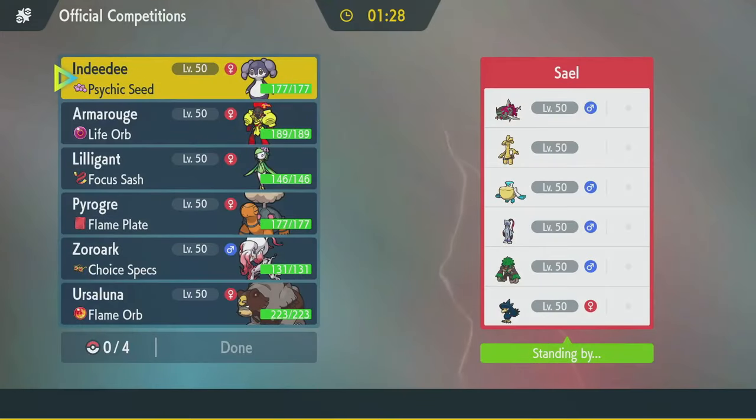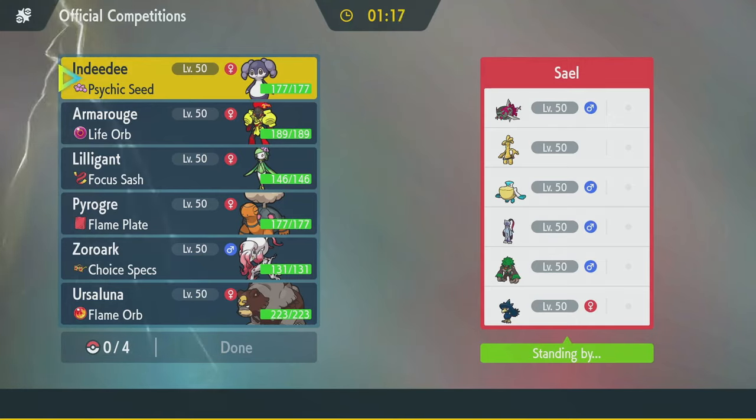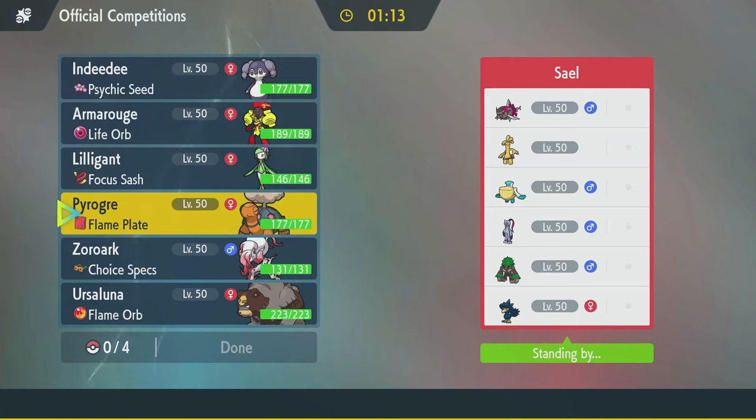Alright, we've got Basculegion, Pelipper, Goldingo, Sneasler, Rillaboom, and Murkrow. Fast team they got there. Gonna need Trick Room. They're gonna bring Rillaboom, they're gonna bring Pelipper. Those are facts.